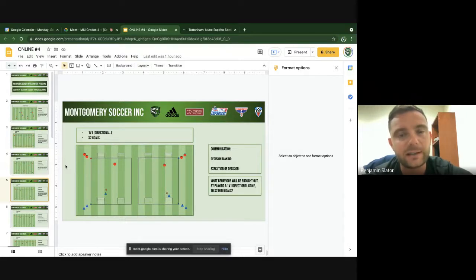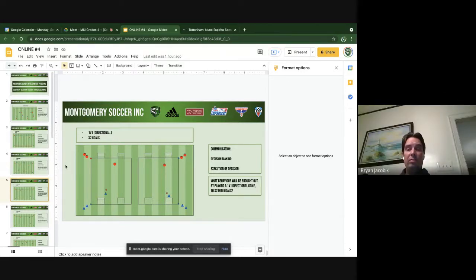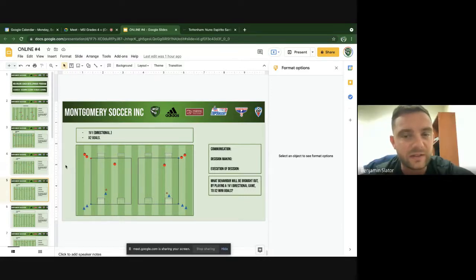But Brian, what potentially, again, is the issue within this activity within 1v1? The goals are on the side, and the goal is going to be in the center. So to everybody's point, defense is going to push to the side of the goal, and it's going to encourage the offense to shoot on the easier side that the defense is naturally going to push. Exactly. So again, with the activity, there's interactions, communication, decisions being made. We've added another level of execution because now there is scoring and shooting. However, the issue is that the goals are not in the central space, which is the objective of the game to go there.